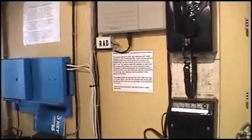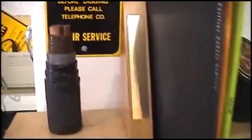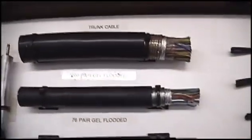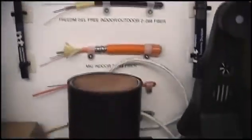That is part of the history, and that's history that's gone. I mean, Nortel is gone, and they produced phones for all over the world. Literally, they sold in the States, in Canada, in South America, Africa, India, all around the world. So basically, I try to give a good representation of phones that were used here on the island. Absolutely, I understand that you're preserving the island's telephone history.